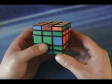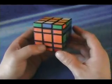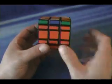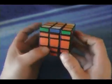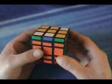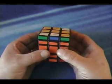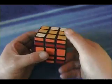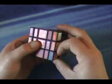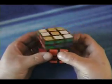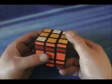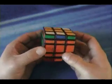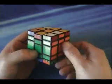Alright, to do the parity algorithm, hold it so the two pieces that need to switch are in the front like this. See, I got the blue over here and the green over here. These two need to switch. Parity algorithm, it's pretty easy, goes like this. Top two, R2, front two, then you go up two, up two, and then you do it backwards. Front two, R2, up two. And there.